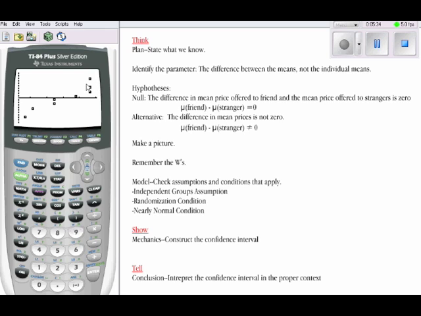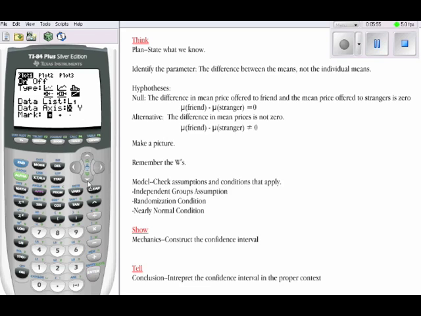So in this case, your normal conditions, they're unimodal, like there's no bimodal situation, and they're fairly symmetric. So we're going to go with it. It's not totally skewed in one direction or either way. Alright, so we'll go back and we'll do the same thing for the second plot.